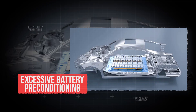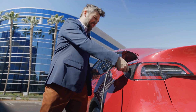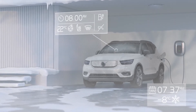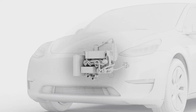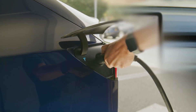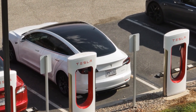Feature number 2: Excessive Battery Pre-Conditioning. Car makers claim their car warms up the battery before you charge so it's ready to take in power faster, and in small doses it's helpful — it makes charging smoother and more efficient. But the hidden problem is that every time your EV preconditions, it's heating or cooling the battery, running pumps and systems that cycle the temperature up and down. Most drivers don't realize that if you let your EV precondition too often, you're adding unnecessary wear and tear without even noticing.